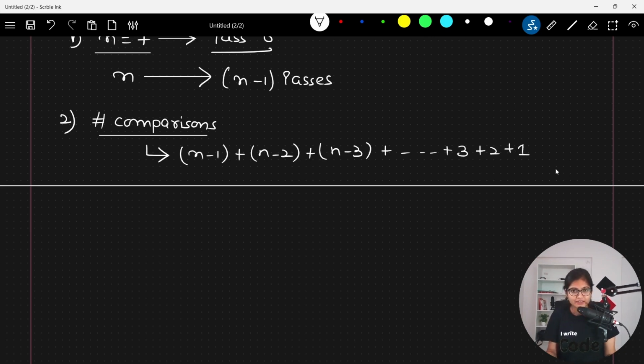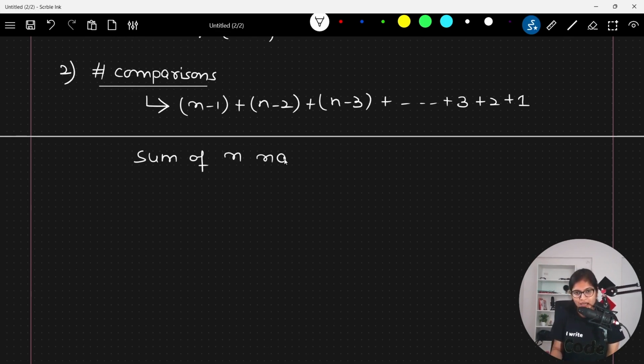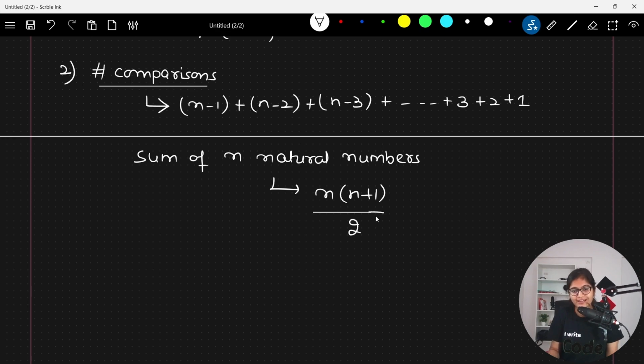What is this? When we talked about the sum of n natural numbers, I hope everyone knows this, I'm not expecting anyone to not know this. It will be n into n plus 1 divided by 2, right?